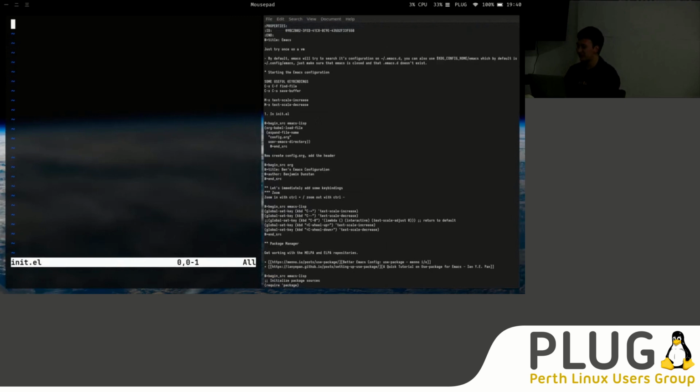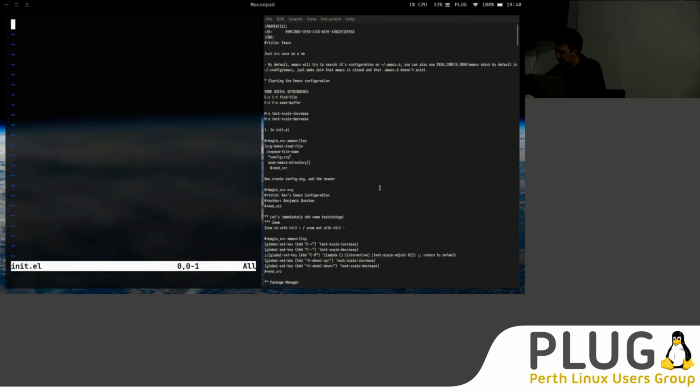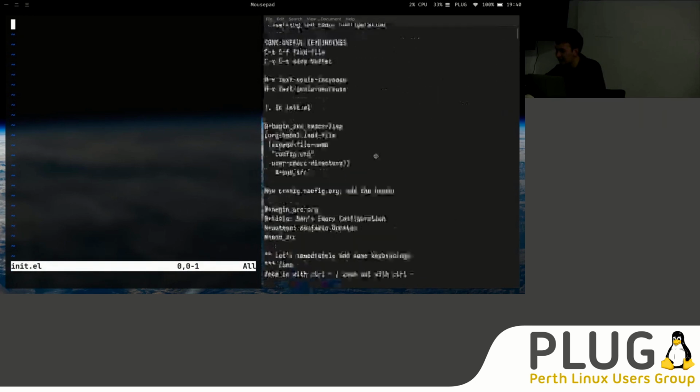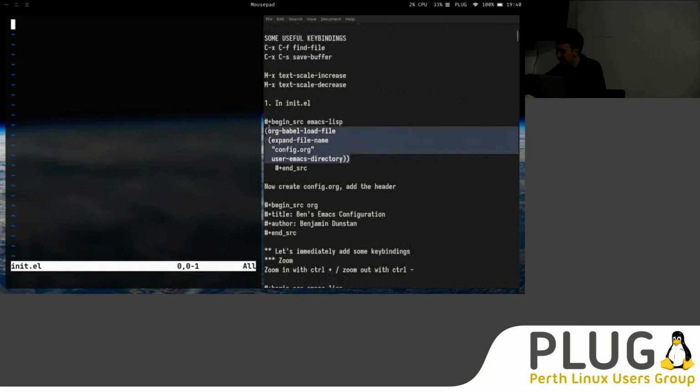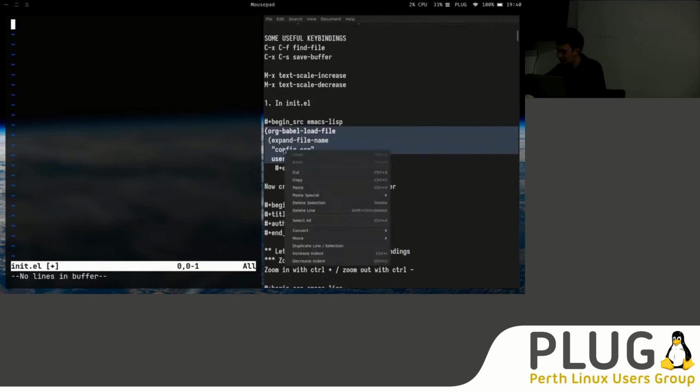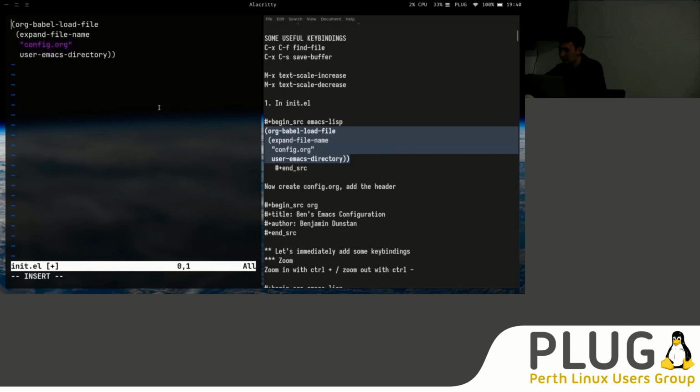Well, in init.el, the first configuration we're going to do in every Emacs that we configure is setting up this init.el. Let me make this bigger. Yeah, this is like my notes. It's going to be this. This is going to be our first step to our literate config in Emacs.